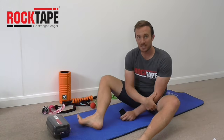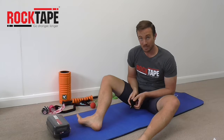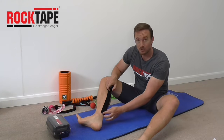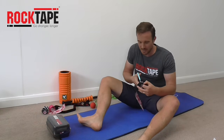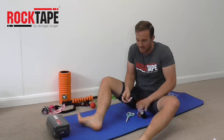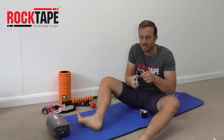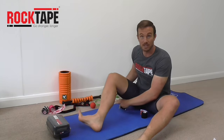To finish off today's video, I'm going to show you a very simple taping application that you can use if you've picked up a calf strain. You just need to measure a piece of tape from above your ankle to below the knee, and as we've done in the other videos, cut the tape and then also cut off the edges of the tape so that the tape will last for longer, as there's less edges that are likely to catch on clothing and peel off.